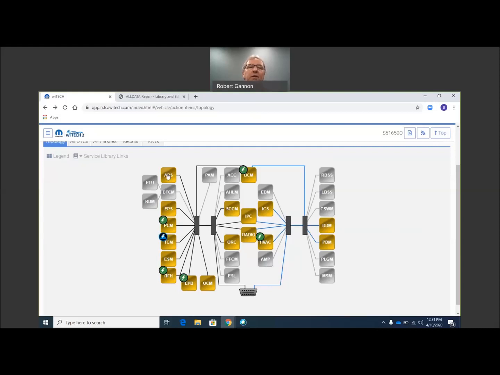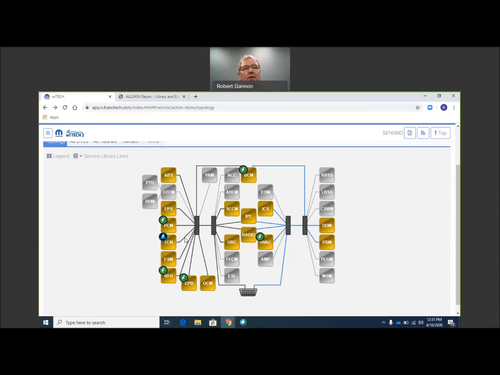One thing I'll point out is that the reason they have two different networks is that some of these things need to be more real time, so higher speed communications, where others not so much. The driver's door module, for example, is not critical, not a safety issue.